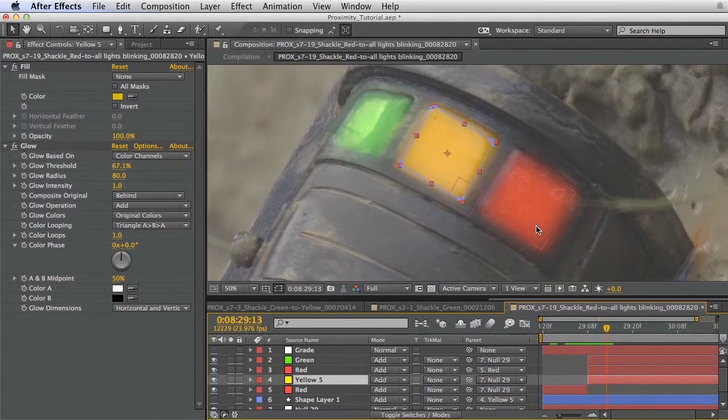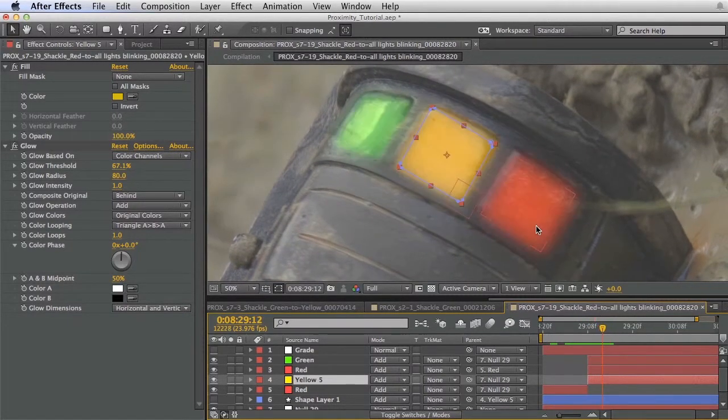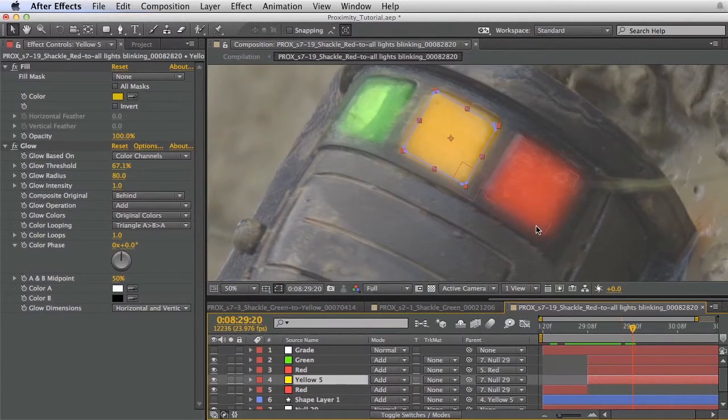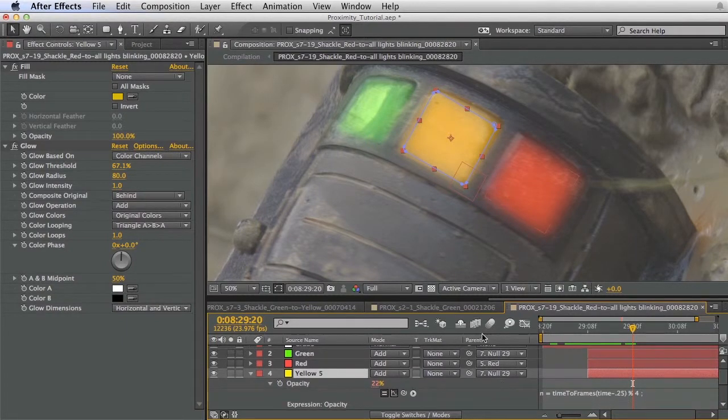Now, I was given a reference for this, and the reference had them blinking every 2 frames, and I didn't feel like doing this manually. So I set the opacity for the yellow, and set an expression here.